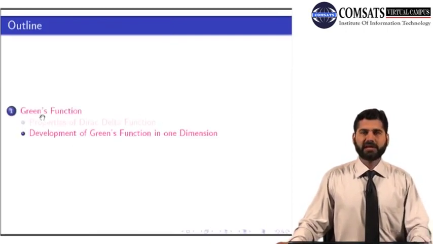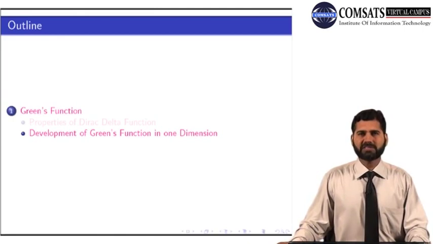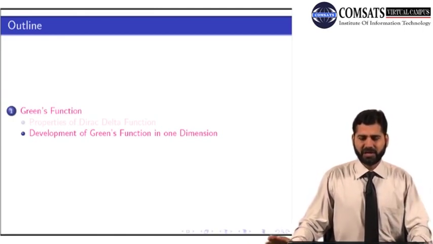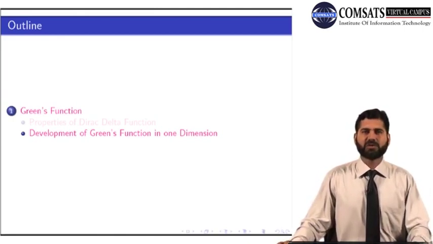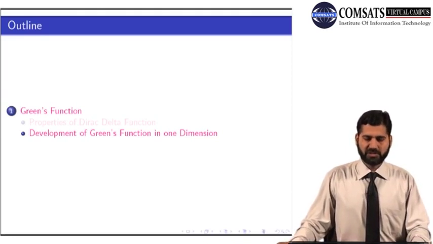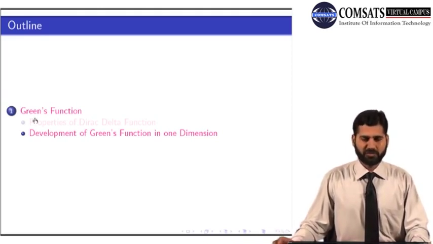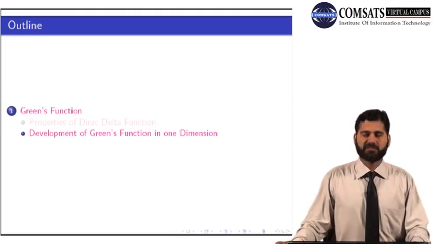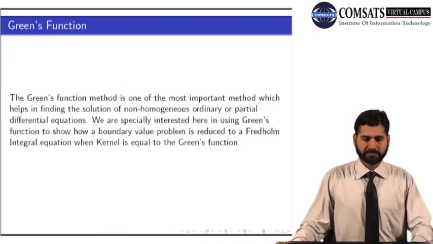So let's move on and study the development of Green's function in one dimension. You can develop Green's functions in higher dimensions as well, but we won't need it here, so I will restrict myself to only one dimension. Maybe in higher courses you may study Green's function in more than one dimension. The idea is almost the same. All right. So if you understand Green's function in one dimension, of course you can do it in 2 or 3 dimensions as well. So let's start the development of Green's function in one dimension.